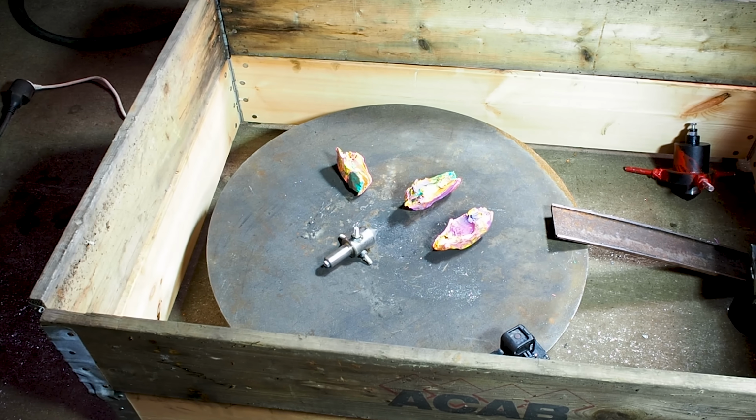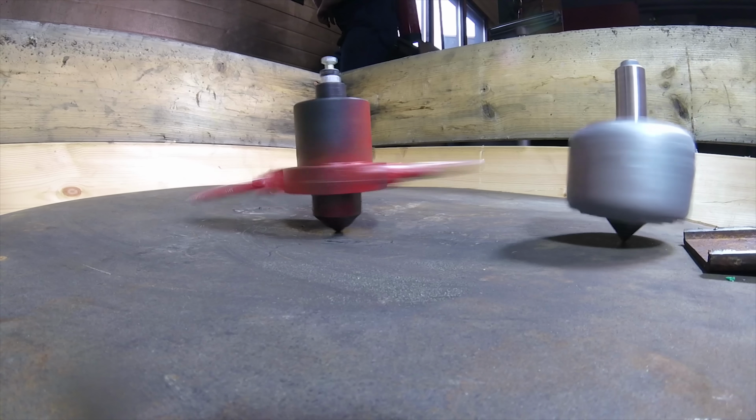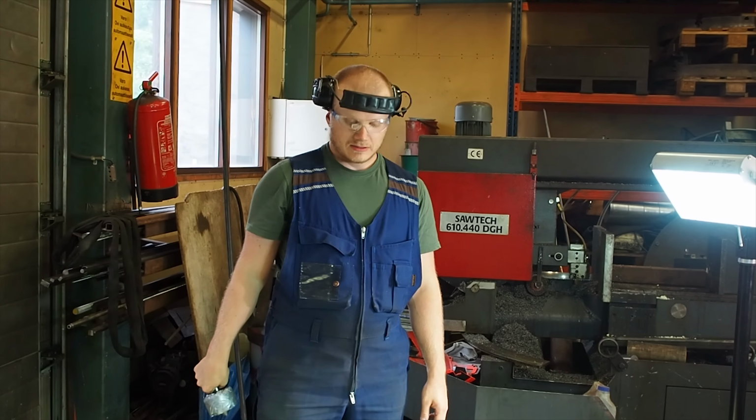And now we are going to try with the duct tape, and that one can spin, we have already tested. So now we are going to have the first true battle. We are going to take best out of three, so next round.